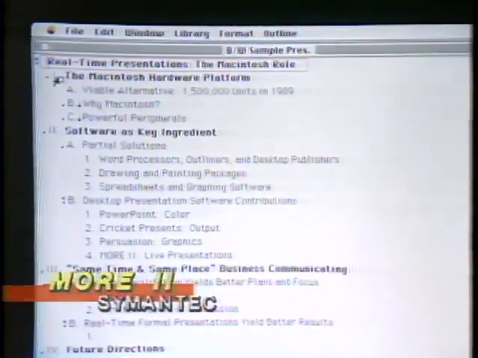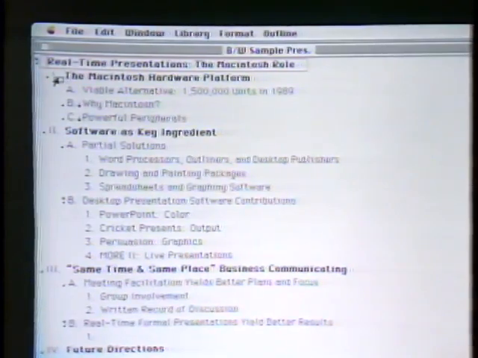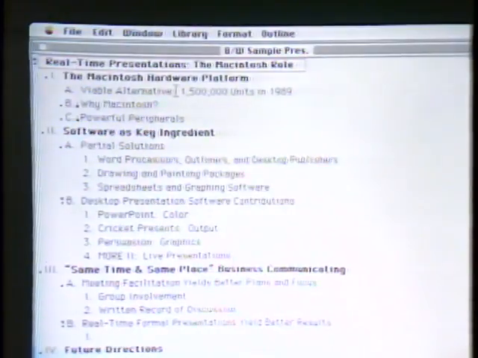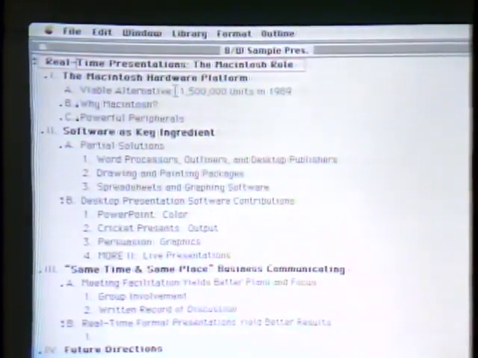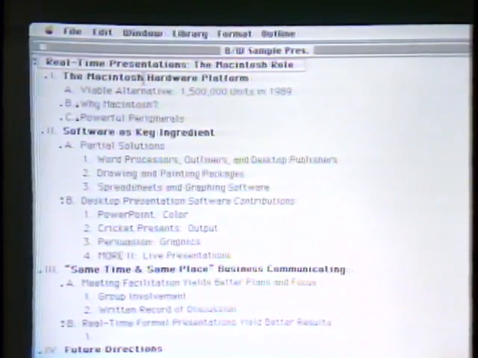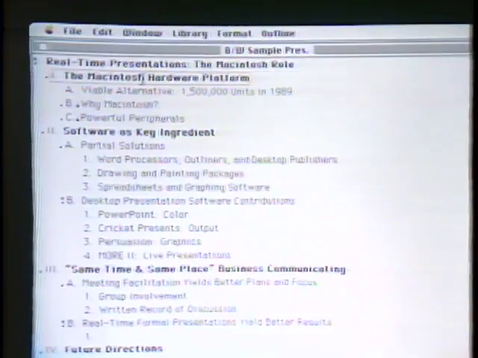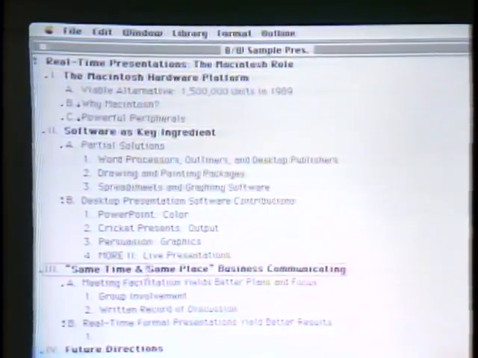Now, David, you have a product called More 2, right? Could you give us an idea what it's all about and maybe a little demo? Well, sure. The approach to doing a presentation with More 2 is to begin with an outline. I just happen to have an outline here of a business conference presentation I'm going to do, so I could walk you through actually doing that right now. The outline is the points you would make during the presentation? Right. Actually, it's the actual text that will appear on the slides, and I'll just go down through here and show you each. The bold-faced text you see is the title of the slide. By working with an outline, I can work on the content without necessarily making all the aesthetic decisions right away, and I can move things around.